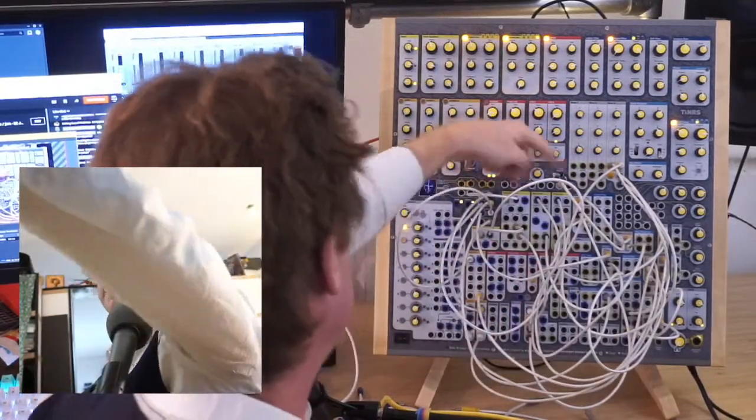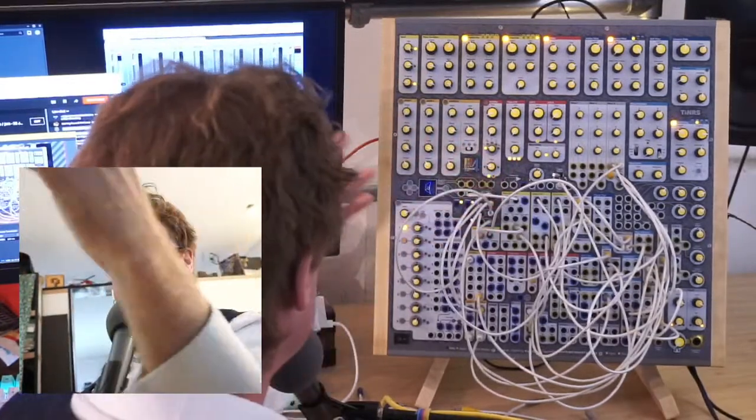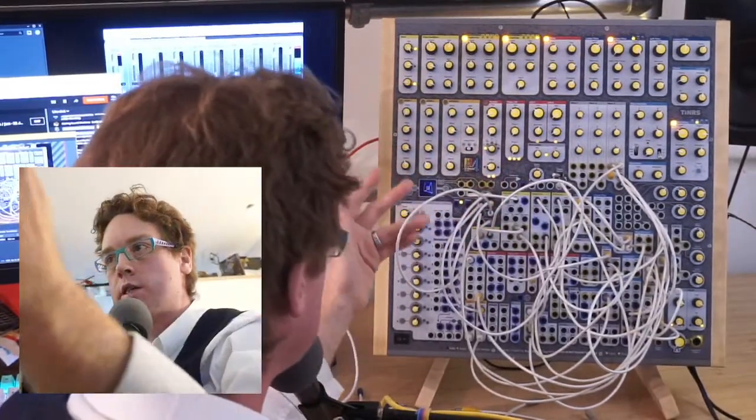So when we hit the switch, it simultaneously changes the filter cutoff on one thing and changes the style of the oscillator on the other thing.